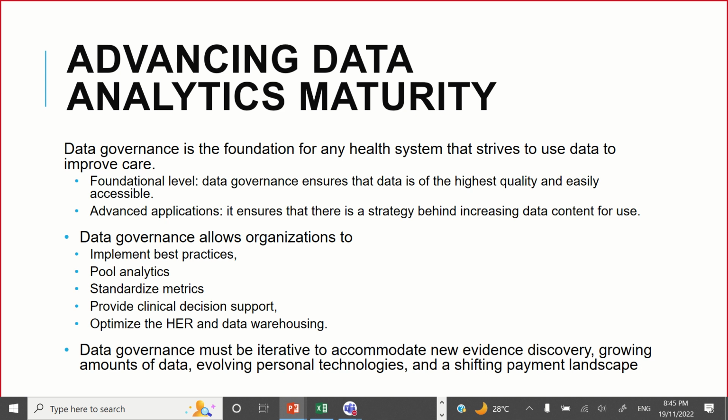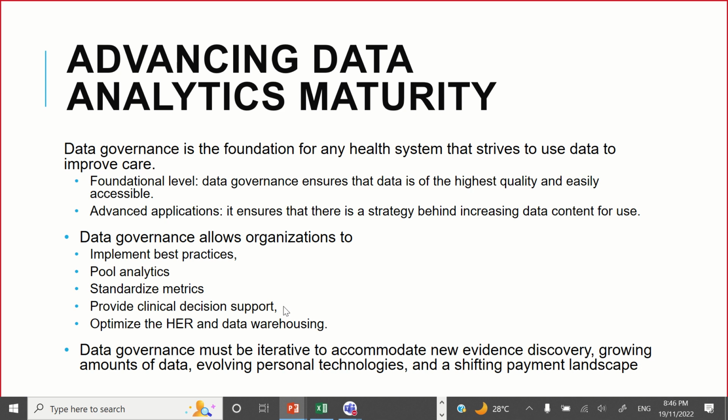Sometimes it's broken down into more details with additional inclusion and exclusion criteria. So the idea is to always have a clear definition of the metrics to be standardized. And then here it also provides clinical decision support, because the data you're coming up with would ideally help you to make decisions and make improvements in the care of the patients.